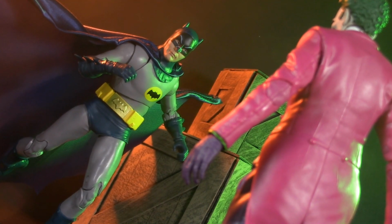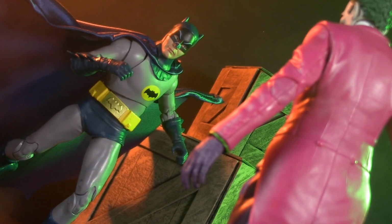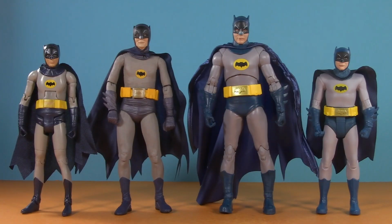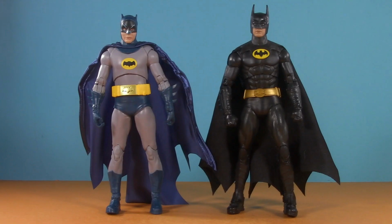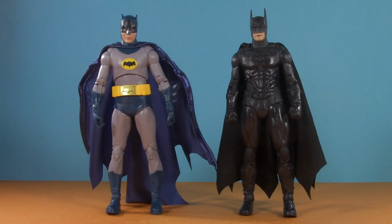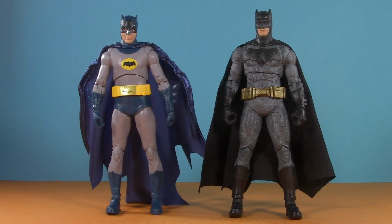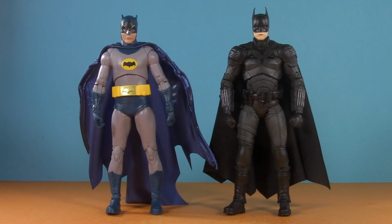But playability is more than capes and communicators, it's also about how well your figure plays with others. First off, it only makes sense to start with the rest of our Adam Wests. If you'd like to see me do a versus of these guys, let me know in the comments. Otherwise, for the rest of the live-action Batman, here we have Michael Keaton, Val Kilmer from Batman Forever, George Clooney, who killed the franchise, Christian Bale, who brought it back, Ben Affleck, who tragically never got his own franchise, and Robert Pattinson, who's one movie into his.